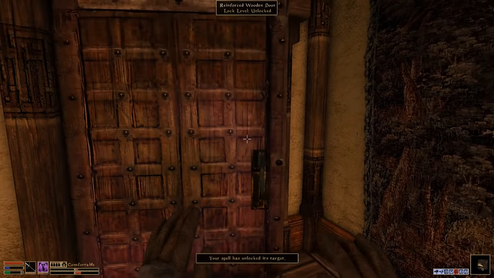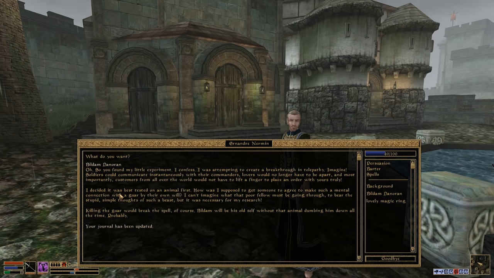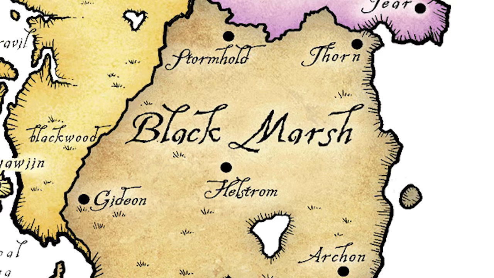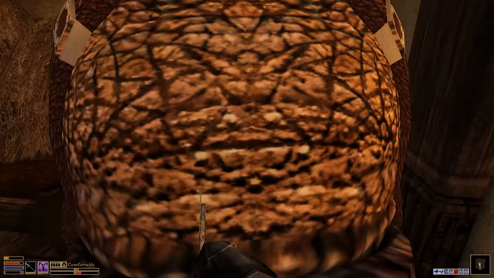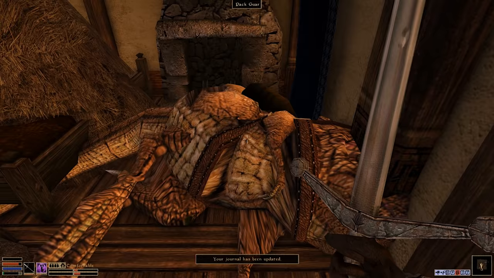It was an experiment, he says. A breakthrough in telepathy. Imagine the application. People all over the world will be able to communicate instantaneously with one another, no matter the distance between them. Our boys down there in Black Marsh will be able to talk to their loved ones daily. Killing the Guar breaks the spell. Another day in the Mages Guild.